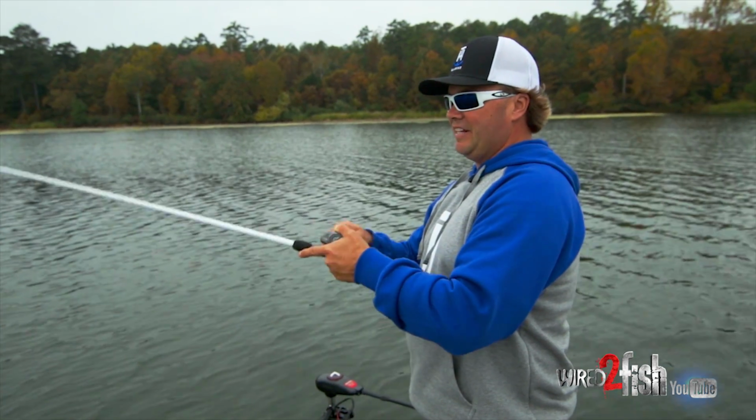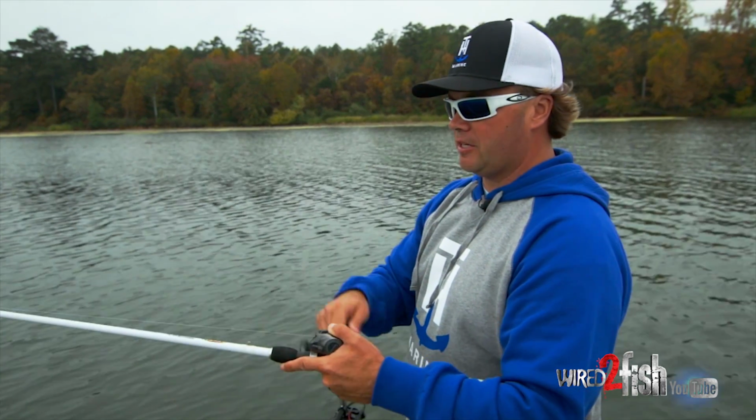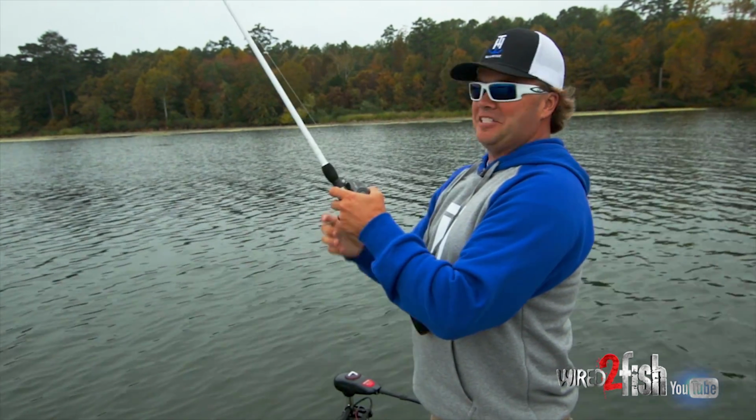A stop and go technique. I'll pump my rod a little bit and make that thing bubble on the surface, but it's really steady, keeping the rod high. That keeps it up close to the surface, and most of the strikes are gonna be visual. They're gonna be where you can see them. And the big thing that I like is actually seeing those strikes.